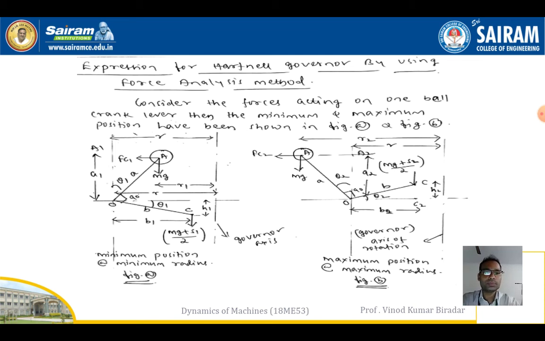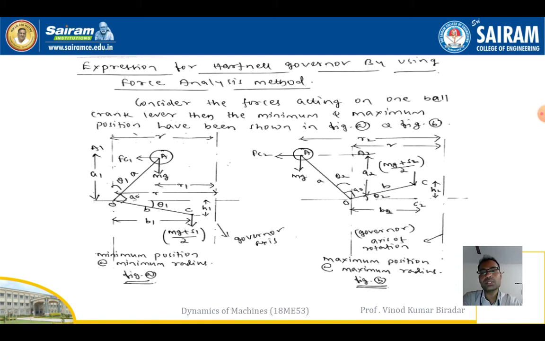Before deriving this equation, let me explain what we mean by a Hartnell governor. In the last class, the introduction class on the classification of governors, I told you what a Porter governor is, what a Hartnell governor is, and what the difference between them is. Now let me give the definition of the Hartnell governor. In the Hartnell governor, we add a spring force at the middle, that is, the axis of the shaft of the governor, to control the force. Here the controlling force is provided by spring forces. That is called a Hartnell governor.